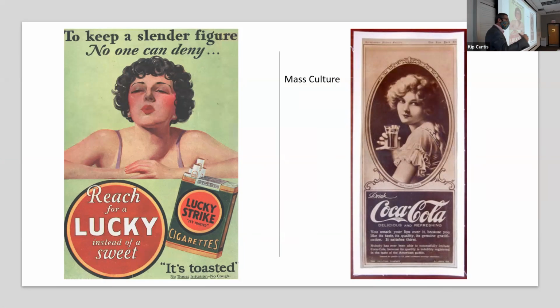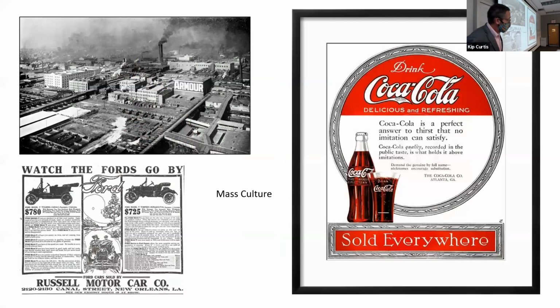So vertical integration, you remember, it's about getting all the way to the resource, all the way to the market, right? From the mine to the consumer, from the field to the consumer. These companies are buying up huge amounts of market space and putting their name on it, right? Calling them this. And branding and the growth of these companies gave United States companies increasing power over foreign markets as well. So that's an Armour plant where they put the Armour brand on meat in Buenos Aires, Argentina, right? So it's Argentina beef, but because Armour owns it and branded it, it's got their name on it. Coca-Cola, if the sign is right, was sold everywhere.